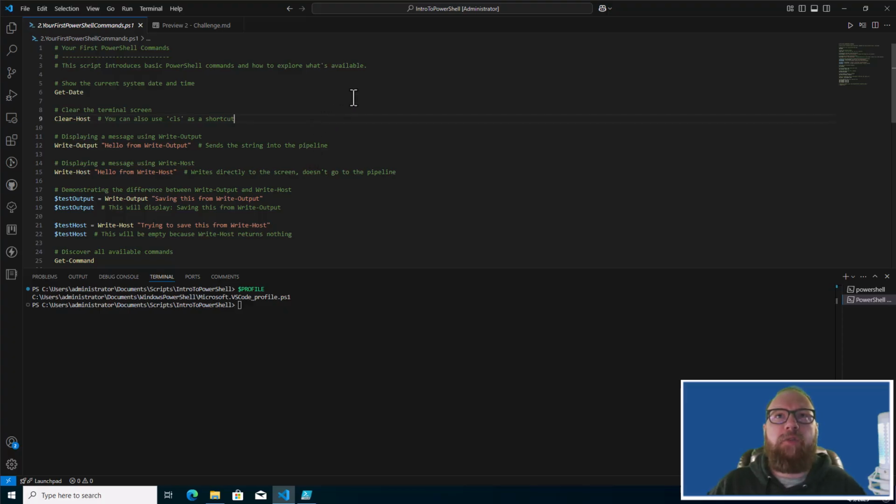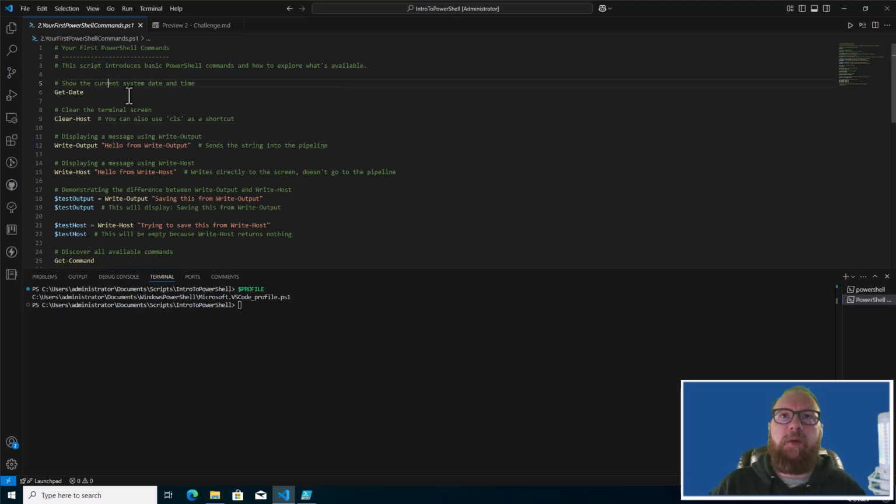Alright, so first we're going to be talking about PowerShell commandlets. The one thing you need to know about PowerShell commandlets is they start with the verb-noun. And there's ways to see common verbs, which we'll go over in a second. But let's go ahead and run that first command, get started, right?